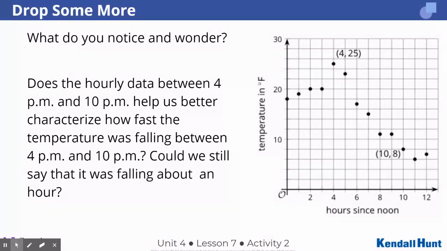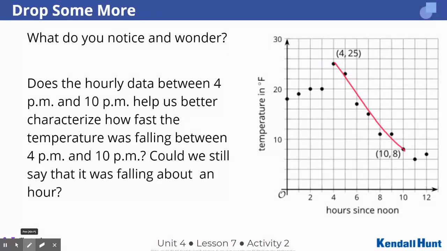And you can see that based on the trend line we could draw, from 4 to 10, most of the points are very close to the line. And so it does represent an accurate measurement for how the temperature was changing. But we can't just use slope because slope would mean that it was the same the entire time.